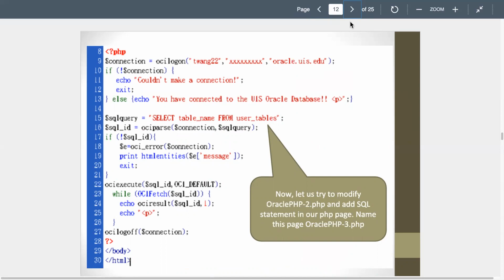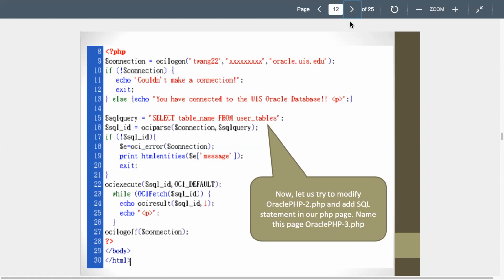And this one, Oracle PHP 3 now, is an important one, right? And again, I will not explain the program in detail. Line number 9 to line number 13 are the same program as Oracle PHP-2. But lines 15 to 25 are the heart, the core of the little reporting tool that we have here.